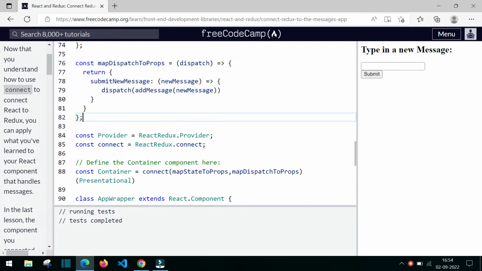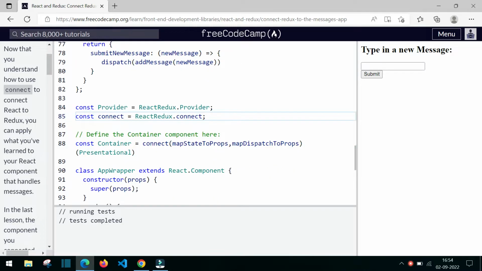Then we created the provider constant here, and then a connect constant here. Now we are connecting map state to props, map dispatch to props, and presentational, just like what we did in the previous exercise.